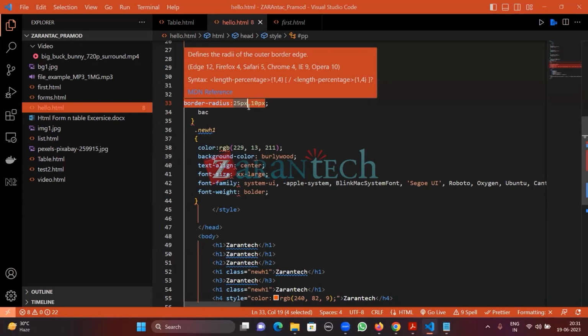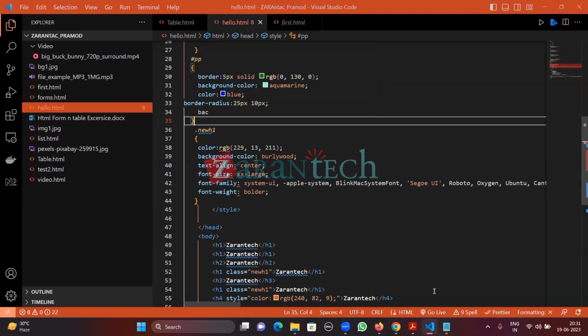But when we give 2 values, it means top and bottom, left and right. So here it goes in that direction: top, right, bottom, left. That's why here 2 corners will be like this.